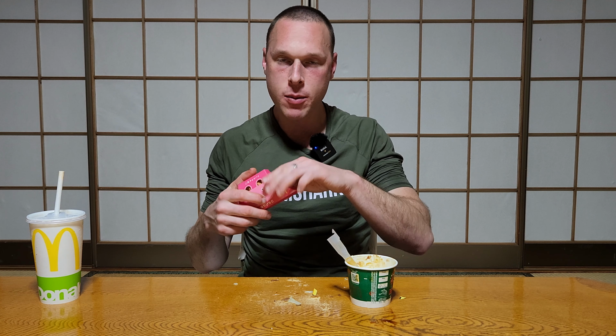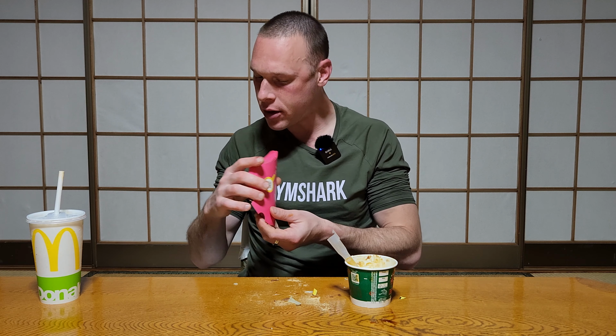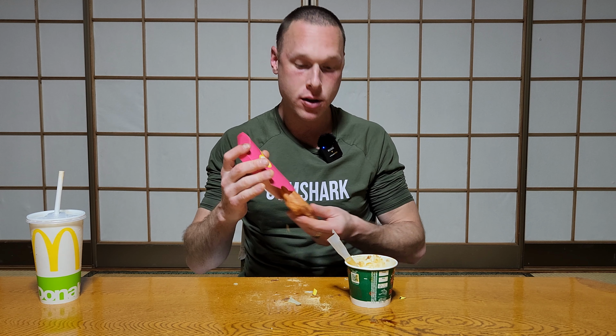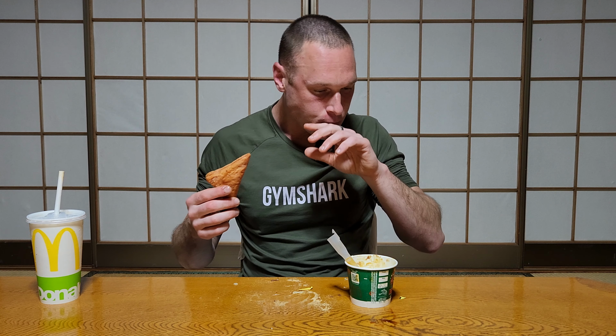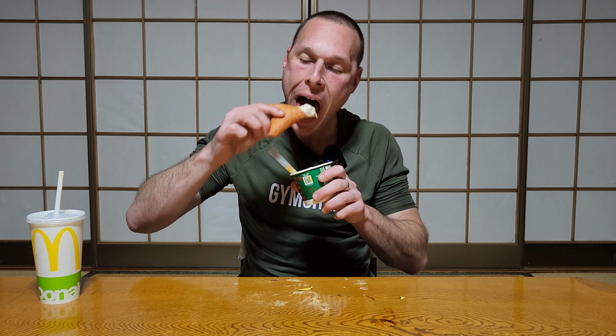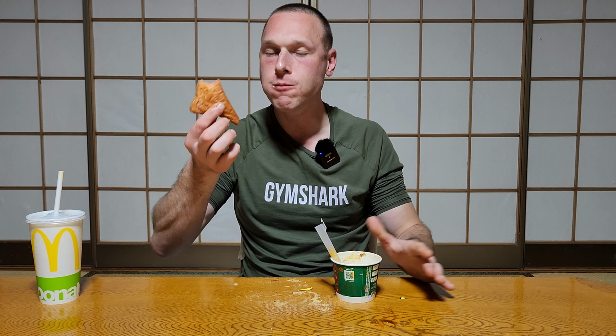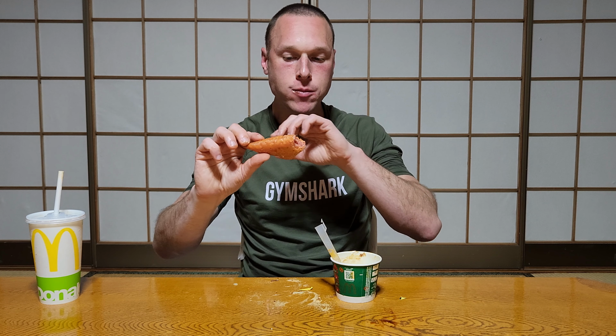I actually got this delivered too, can you believe it? So this time, instead of ordering through the app and just going and picking it up myself, I decided to try and get it delivered to my hotel instead. And believe it or not, it worked. It worked perfectly. The guy delivered it right to my hotel for me. And I started eating this before I told you what this one was.